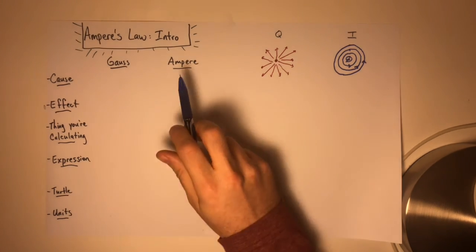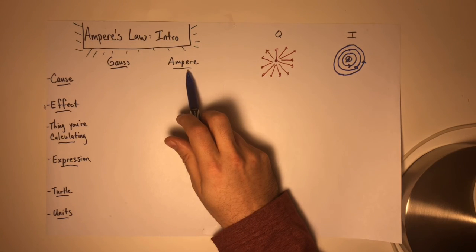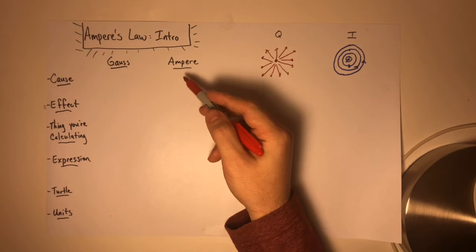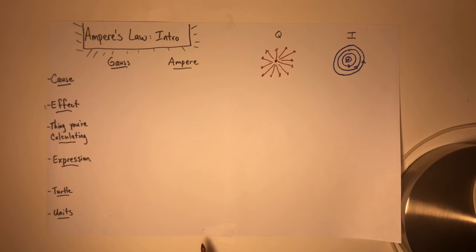So too, you will see that Ampere's law is similarly useful in the magnetostatics unit for being able to take advantage of symmetry and avoid all of the brute force nastiness of the Biot-Savart law. So I'd like to start by simply making some comparisons between these two laws so that you can see that what you're about to learn is not terribly difficult after all. It's simply an extension of the same kind of ideas into the realm of magnetic fields.